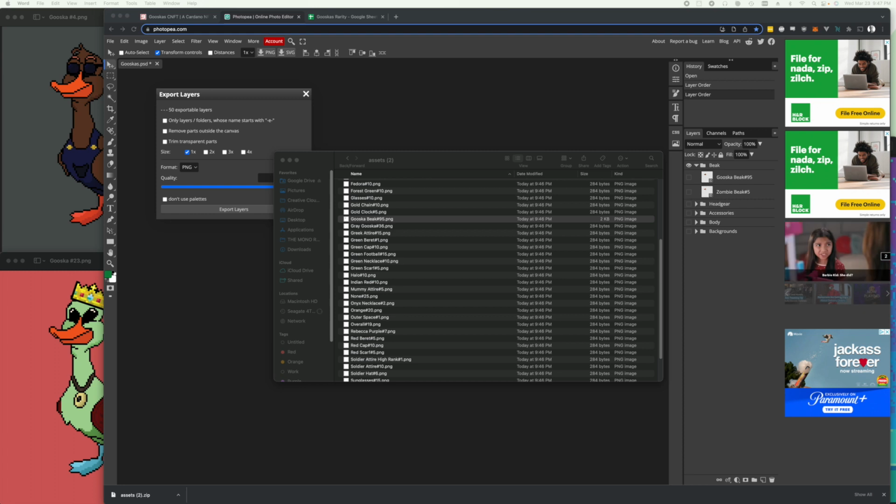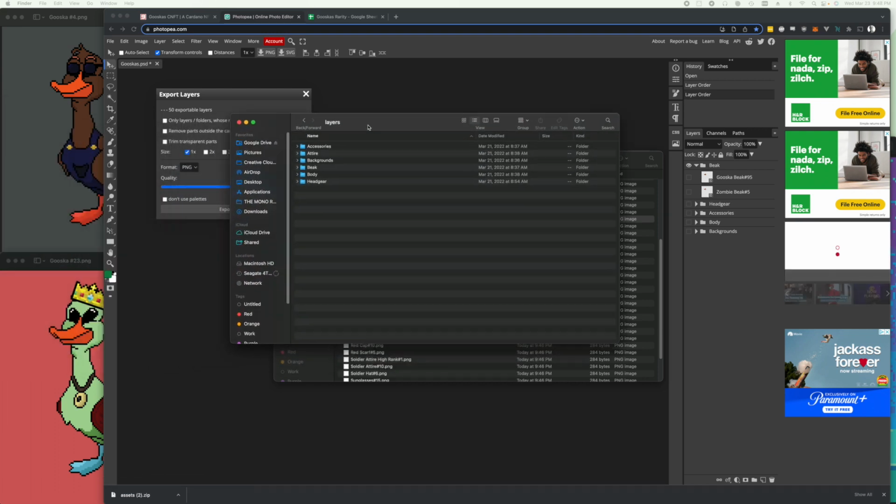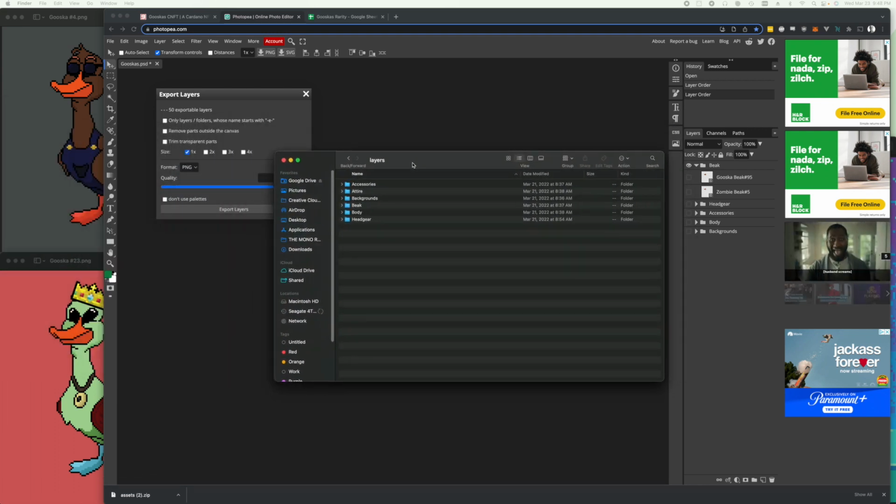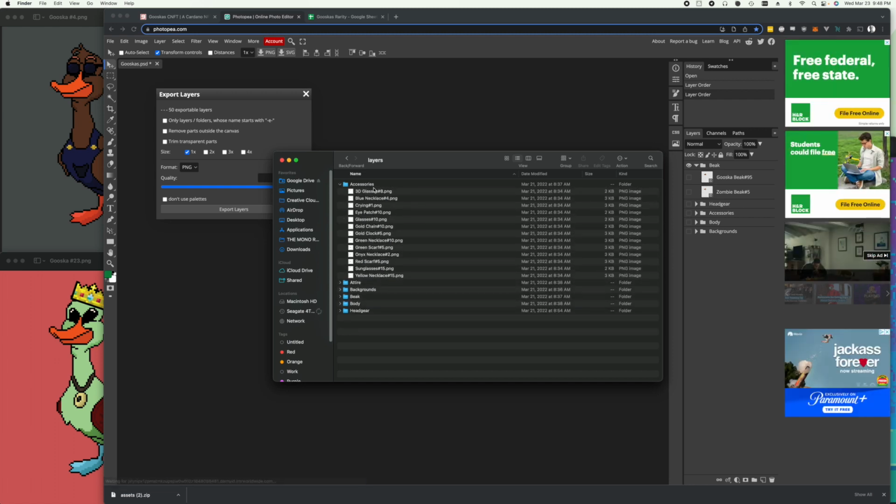All right, but yeah, once you get all that set up, you'll be in a pretty good place. So, for example, here is the final. These are the folders I got. So everything goes in its own group.